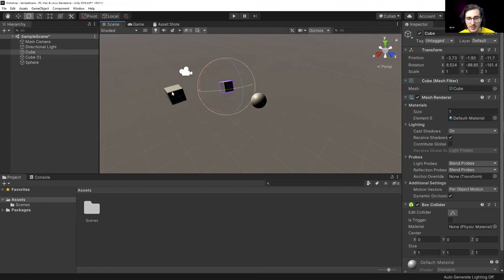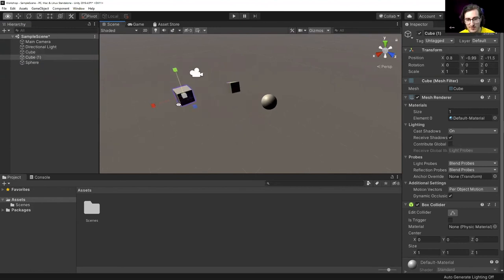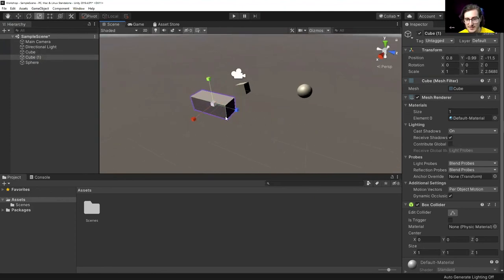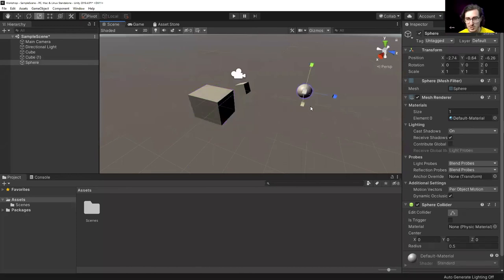And finally, we can hit the R key, which is the ability to scale. So I'm gonna hold Alt, and now we can scale it in certain axes. So we can do like that, or we can uniformly scale it. That's scaling it in all the axes by clicking this center icon here and moving it up and then moving it down. So the next thing to do here is to create objects and try to move them around.